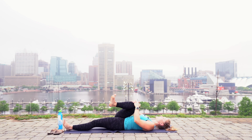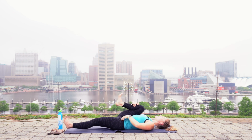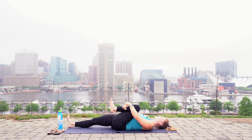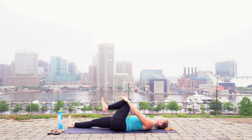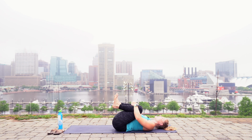Slowly coming back to the center of your mat. Hug left and right. And then twist. For 3, 2, again, trying to find that release in the outside of the hips and in the side body, and then come back to center. Left knee down, let the right knee down as well, and just rock.